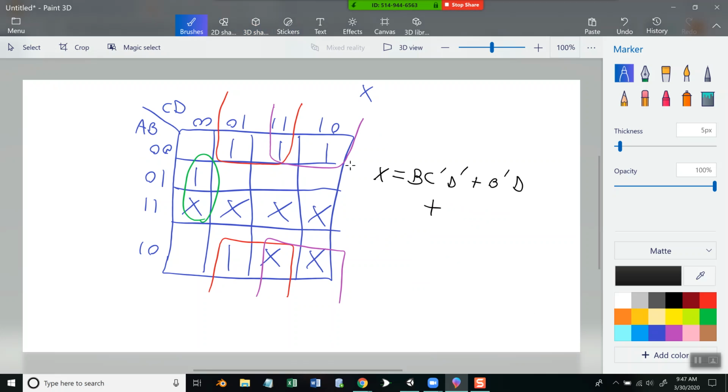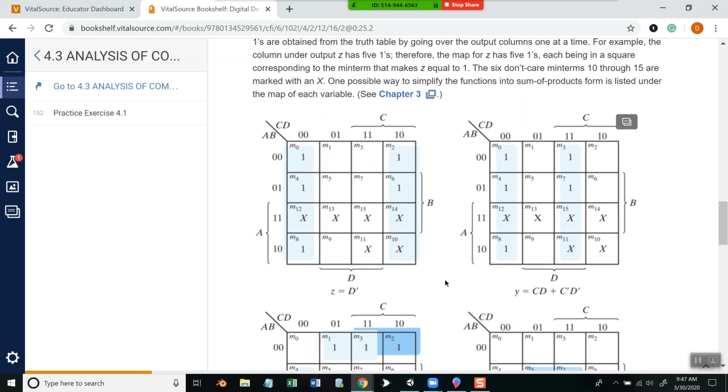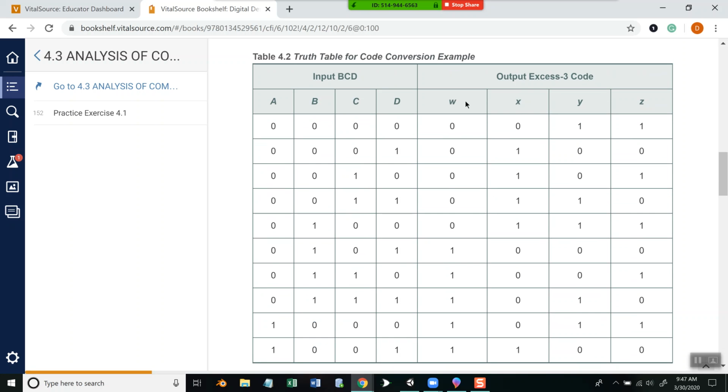Plus, now we're looking at the purple. Coming over to the left here, A is 0, B is 0. Coming over to the left here, A is 1, B is 0. The A's are different, so we drop the A. B is 0, so we keep our B prime. Coming straight up, this would be C is 1, D is 1, C is 1, D is 0. The D's are different, so I drop them, and I keep C is 1, which is C, which is where they get this. Now, this gives us a simplified version of that expression. And specifically, I won't do it here, but they're doing it for all 4 of these.